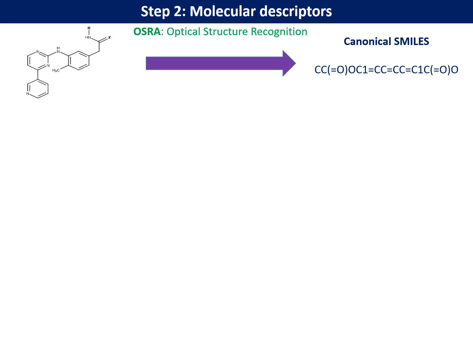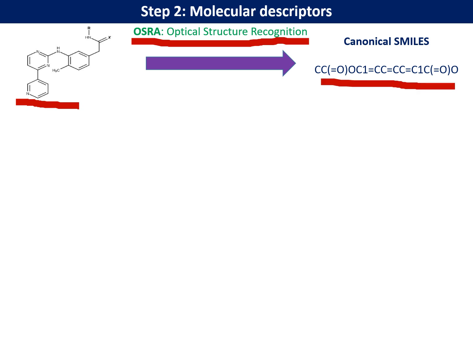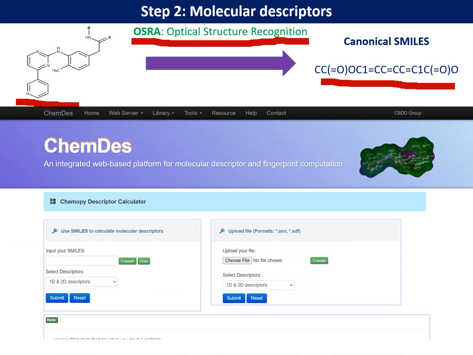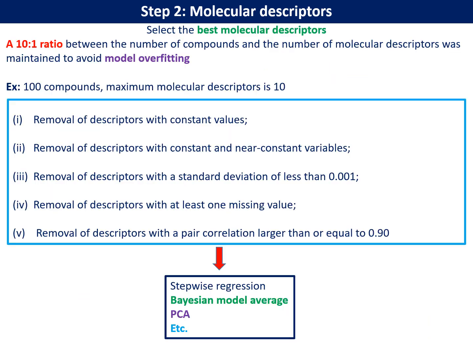Next, if you have the compounds, the compound I showed you before, right, you can search in Google and find software to convert your compounds from the image to the canonical SMILES here. And from the SMILES, you only enter the input SMILES here to get molecular descriptors, and after you submit, you can download your data as a CSV or Excel file.